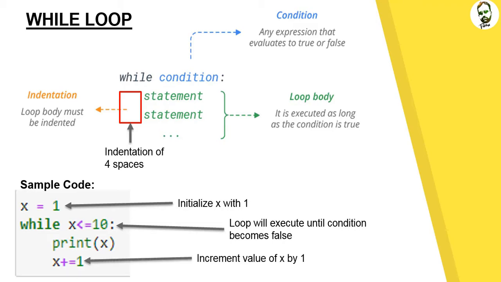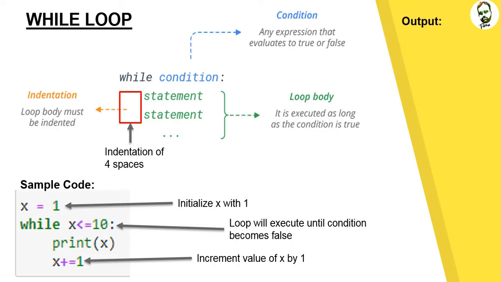So at first the value of x was 1. Now after the loop prints the value of x, which was 1, it will increment it by 1, so it will become 2. Then it will check the condition again. If it is not false, 2 is less than or equal to 10. It is true. It will print 2, then it becomes 3, as it is incremented again. This loop will run 10 times.